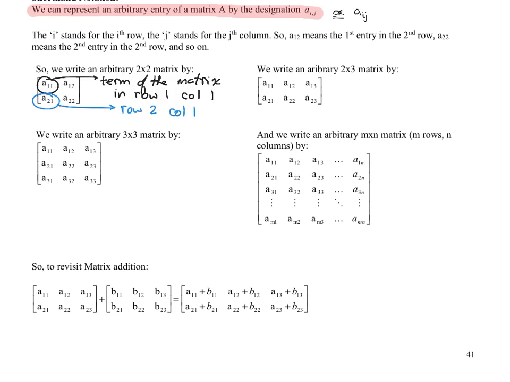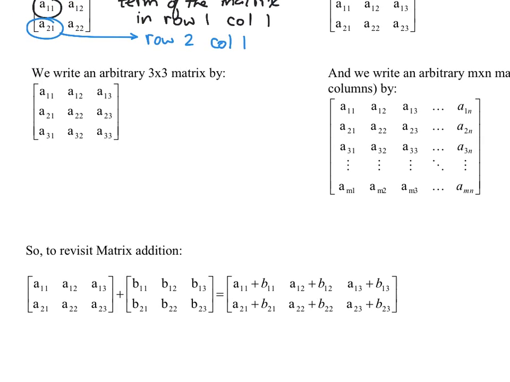So, I said to revisit matrix addition. I just wrote it using the notation form. I don't think this adds anything to the party, because you look at it and say, okay, well, that's telling me to add the corresponding parts. But what it's really saying, if you decode it, and just bear in mind that the thinking comes from the notation form. All these words and explanations come from the idea that the notation exists and is understandable. And because of that, you're able to decode it and make sense of it.